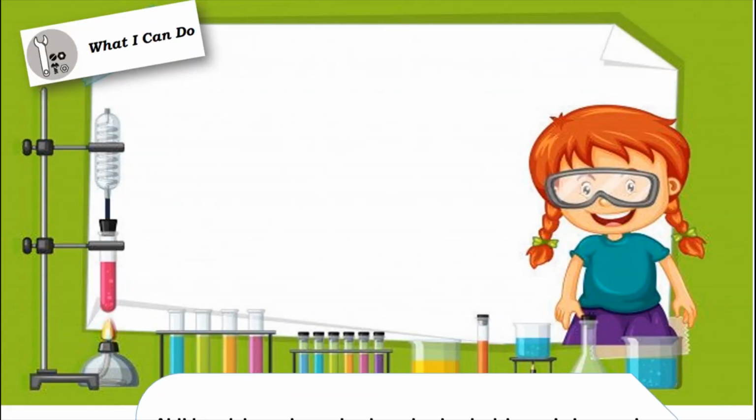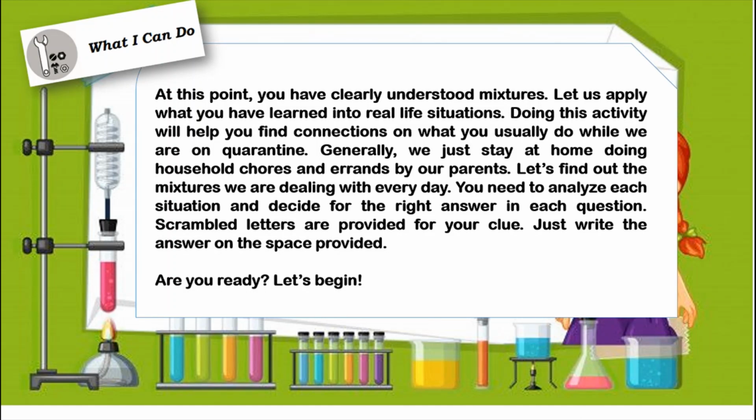So what can I do? At this point, you have clearly understood mixture. Let us apply what you have learned into real-life situations. Doing this activity will help you find connections on what you usually do while you are on quarantine. Generally, we just stay at home doing household chores and errands by our parents. Let's find out the mixture we are dealing with every day. You need to analyze each situation and decide for the right answer in each question.